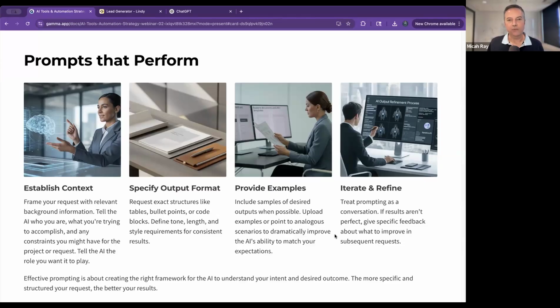And then lastly, just keep iterating, refining. It'll ask you questions. Would you like anything else? Would you like me now to do this? You can tell it, no, stop, go back. That was not good. Try again. I thought you could do better than that. If you tell it that, it goes to work even harder to try to generate the right information for you.